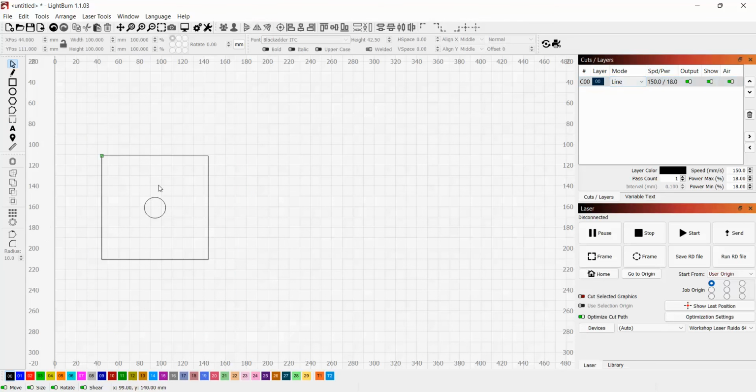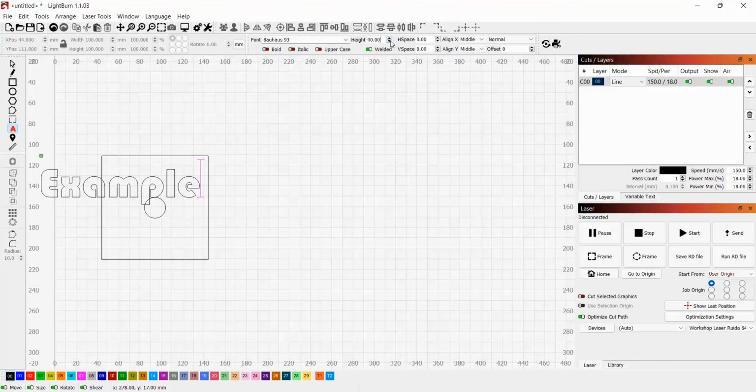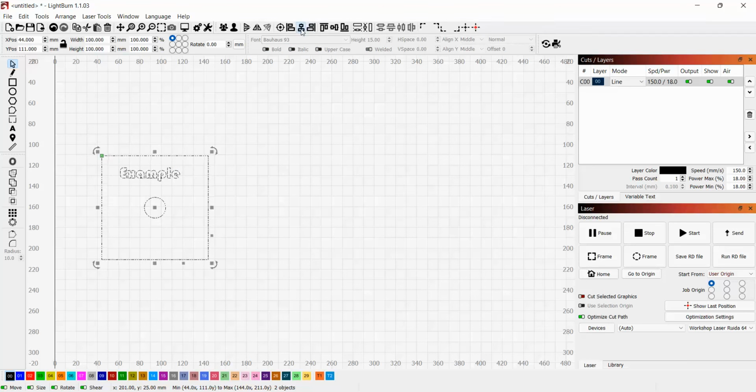So I'm just going to say, for example, I want the black to be my cutting, but I want to add some text. So let's add some text inside my box. Let's call it example, in this really bizarre font. I'm going to then change the font. Go for something more straightforward to see. I'm going to shrink down my font size. Pick my arrow. I'm going to put it in the middle vertically. There we go. But I don't want to cut out the word example. I want to etch it. So I can come down the bottom and I can give it a different colour.